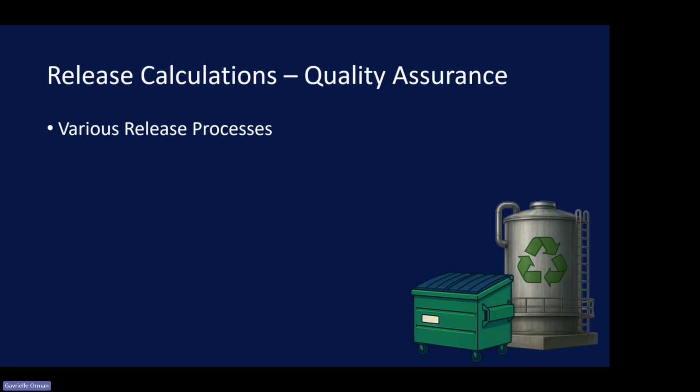Release calculations can be complicated because it's very comprehensive. You're looking at fugitive air, point source air. You're looking at releases to water bodies from stormwater. You're looking at injection wells, if that's relevant to your facility, POTW and wastewater releases. We're looking at surface impoundments. We're looking at off-site transfers, any on-site treatment processes you might have. If you have any air pollution control equipment, that has its own releases associated with it and factors. So there's a lot of moving parts.